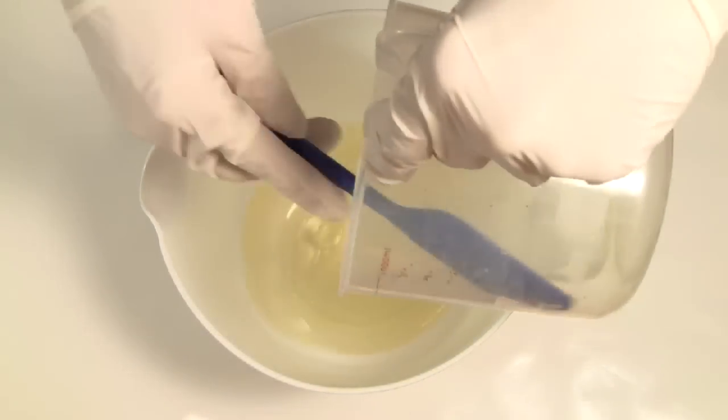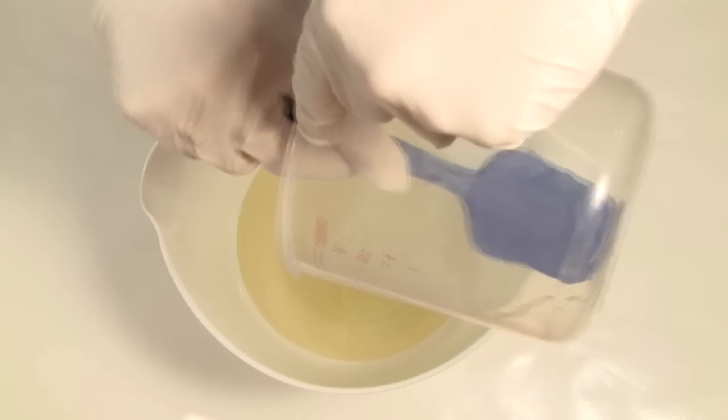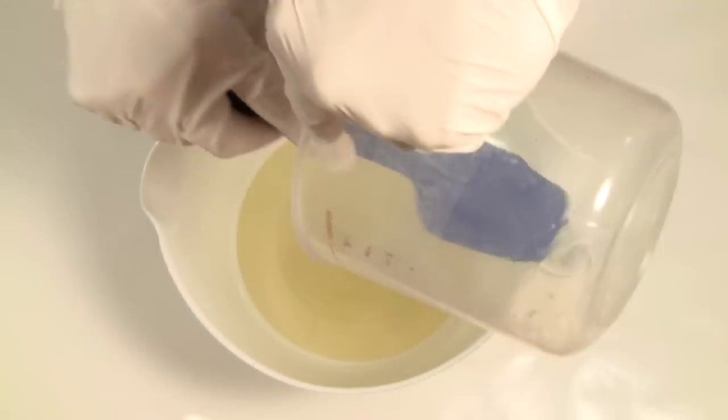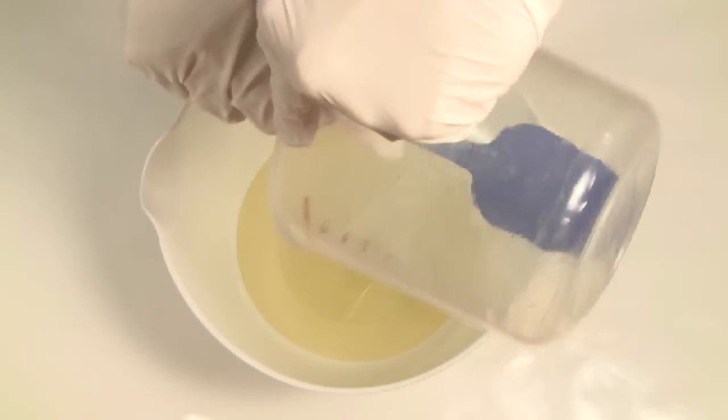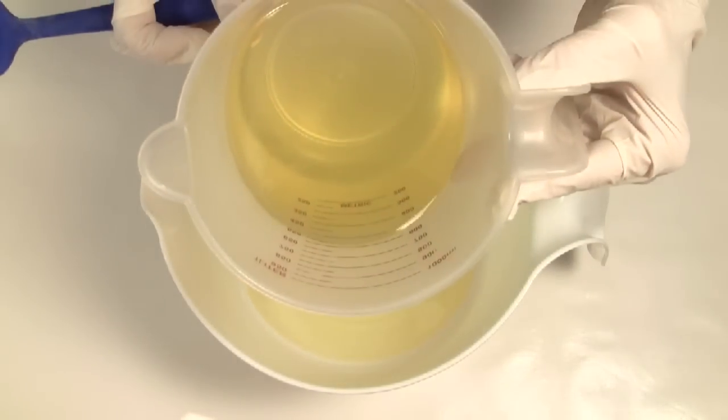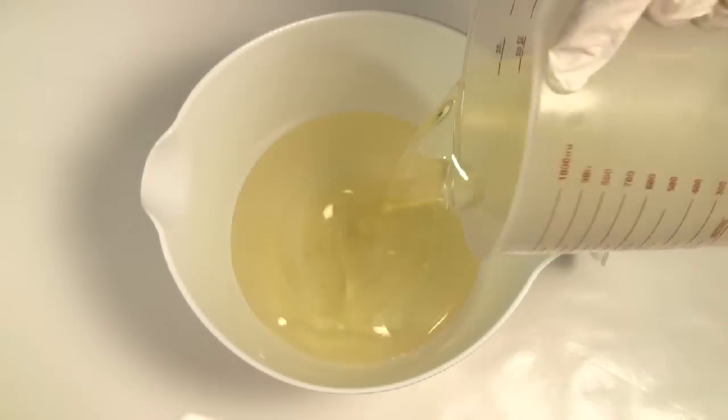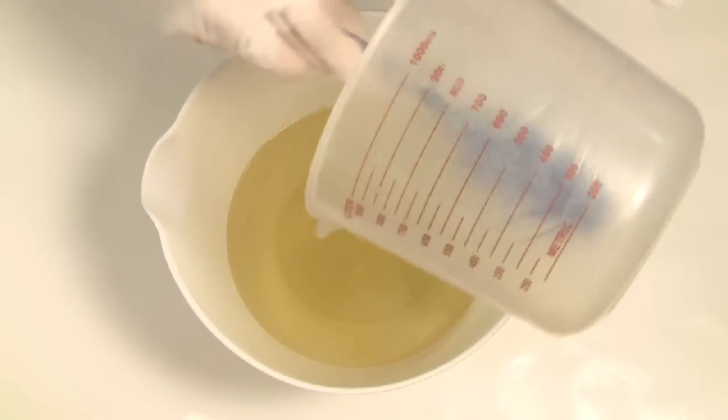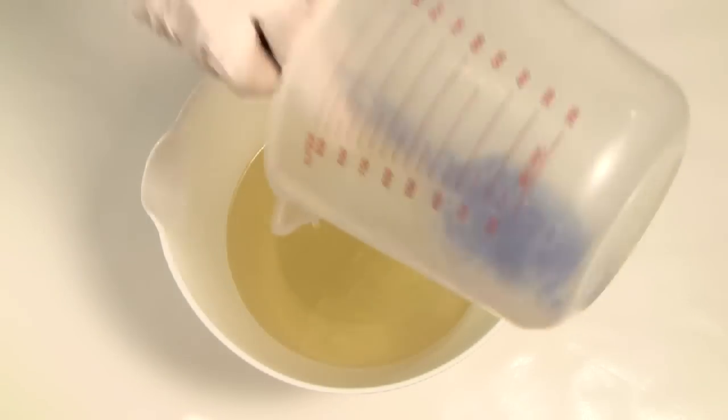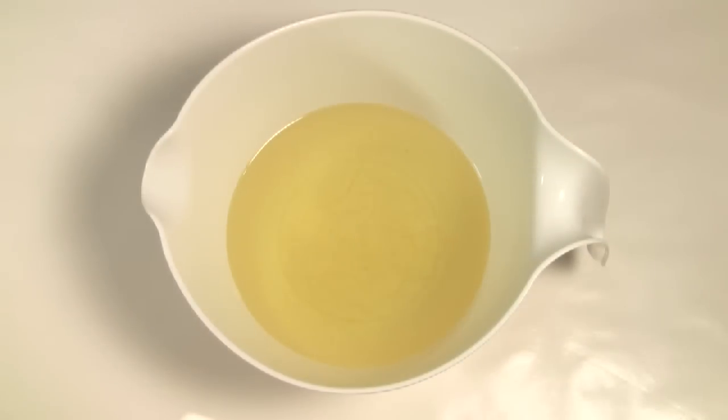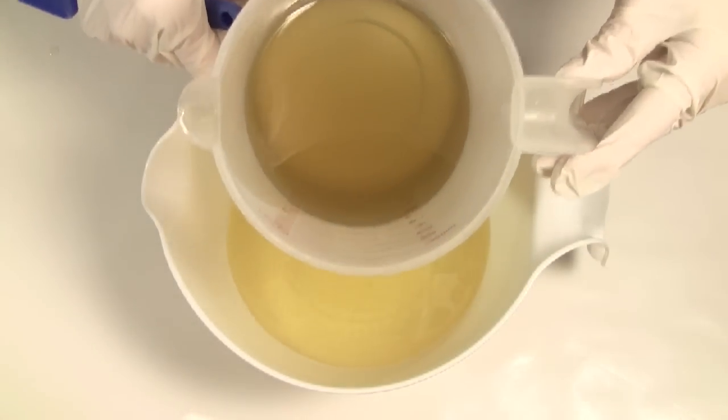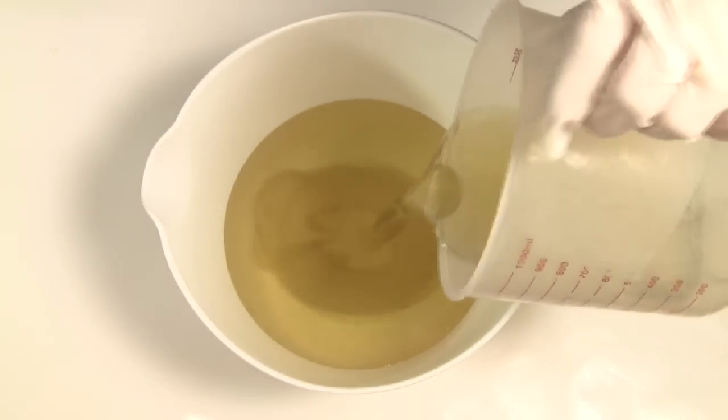Let's make some Castile soap. We can't choose our vegetable, but we can choose the grade. So our recipe has equal amounts of virgin olive oil and pomace. You will notice a difference in the color intensity.